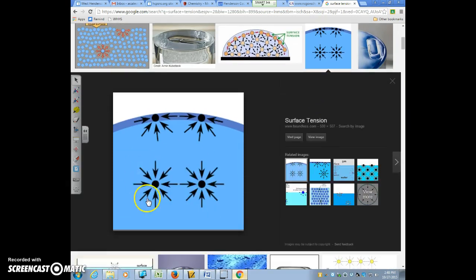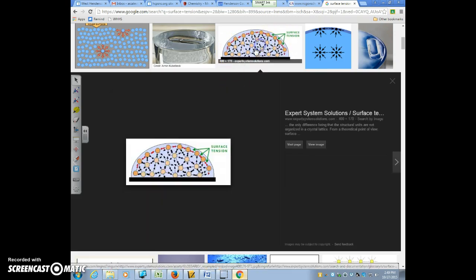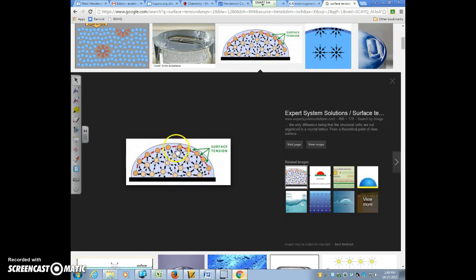What's happening is these forces of attraction. Remember, water molecules are polar, so they're going to have that hydrogen bonding and be attracted to each other. They're attracted to each other on all sides within the liquid. But at the surface of the liquid, there isn't liquid over here, so they're only attracted on the sides that are in contact with other molecules. These forces are a bit stronger, and that gives it that surface tension. Here's another one talking about why water droplets are spherical, and that's because of their hydrogen bonding and that surface tension.